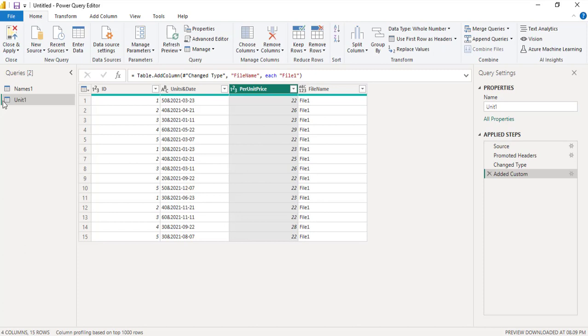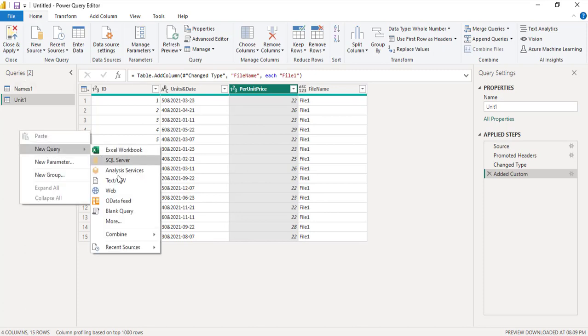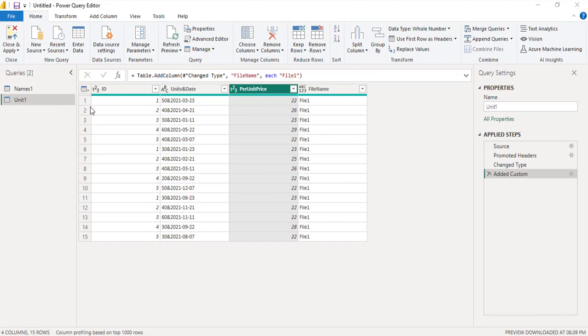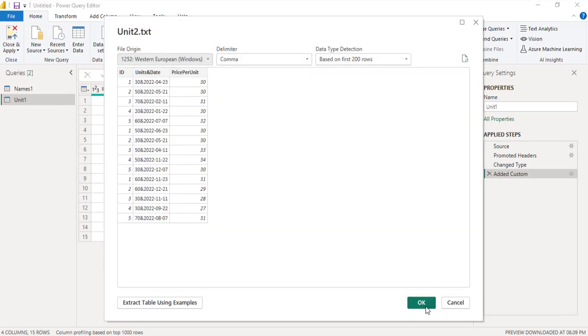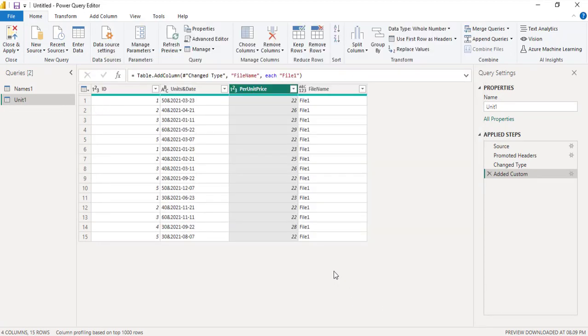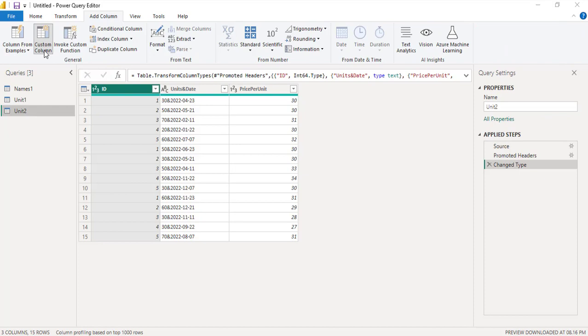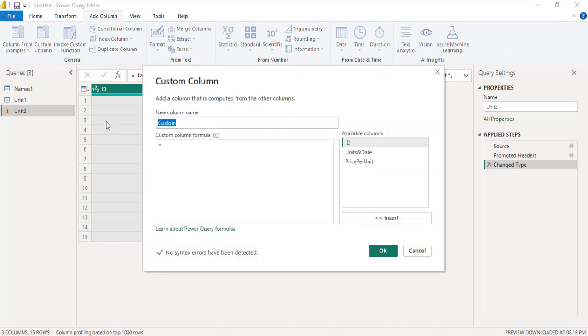Now in the query section, I will right click and do a new query, and import the data from text and CSV again, and I will choose unit 2. I hit OK, and after that I will again create a custom column, call it file name, and in brackets give file 2.